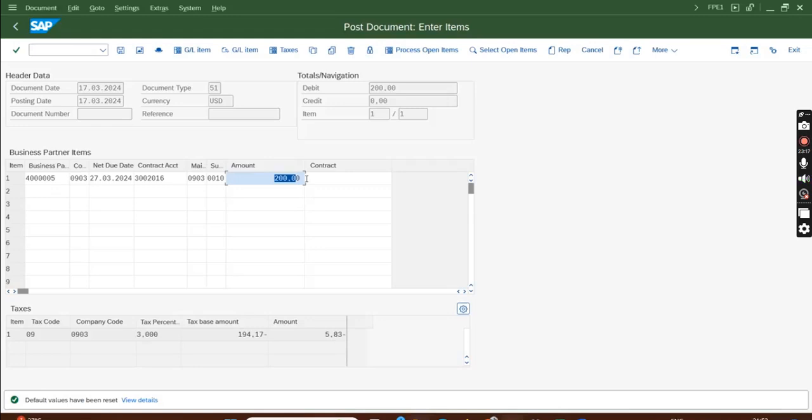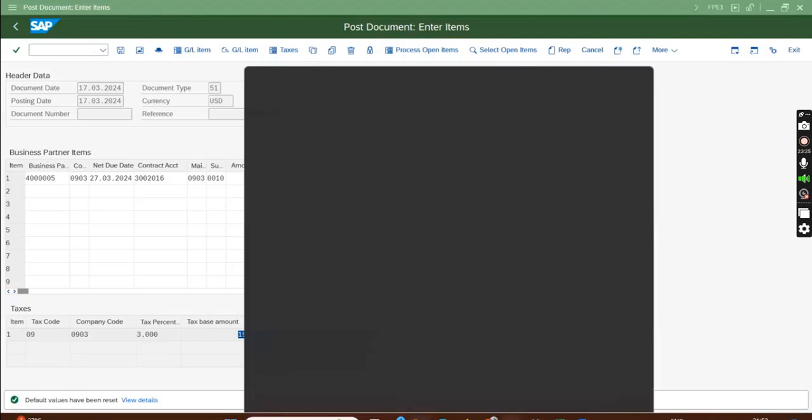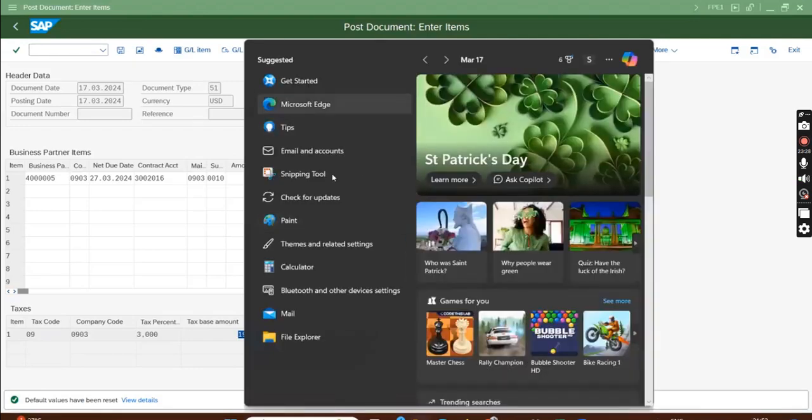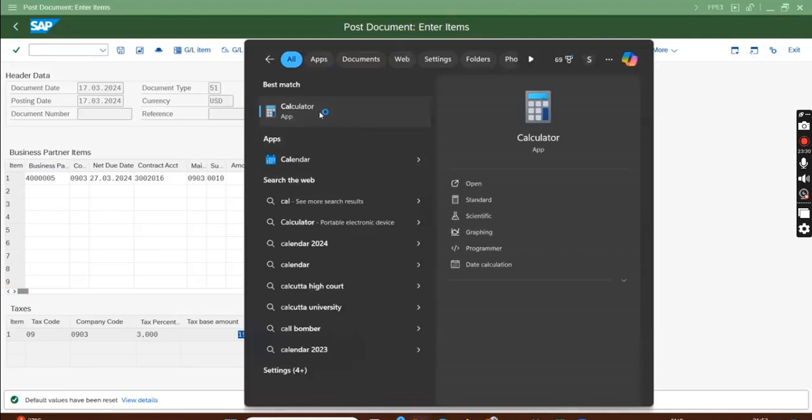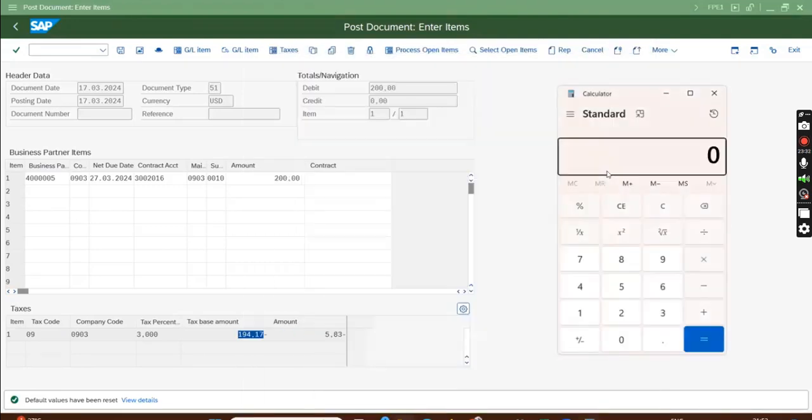Now someone will ask, okay, I understand, but how did we come up with this figure 5.83 or 194.17? The calculation, if I open the calculator, is T by 100 plus T. Okay, so 200 is the revenue amount, I mean the total customer amount.